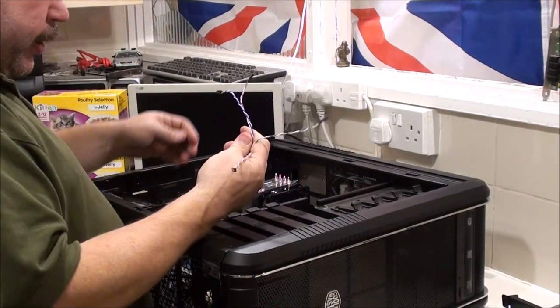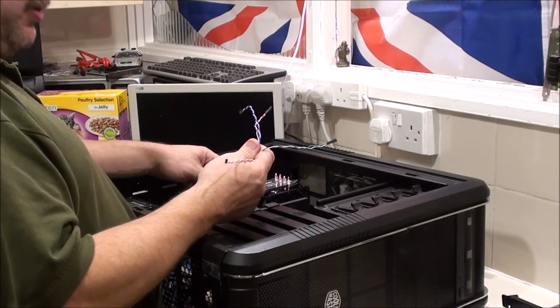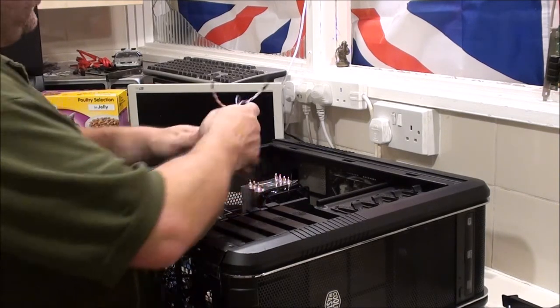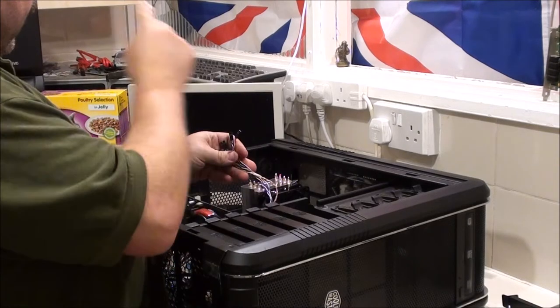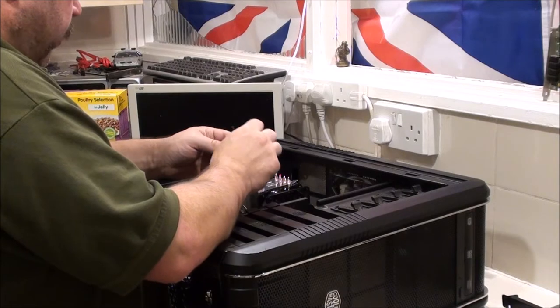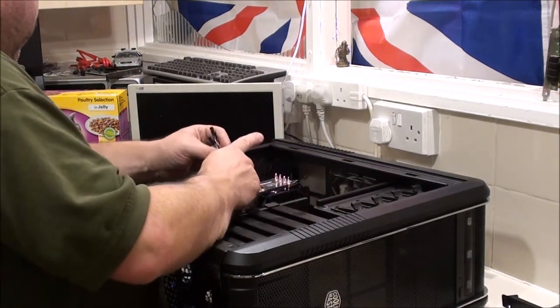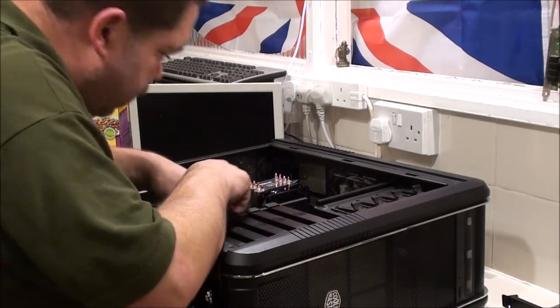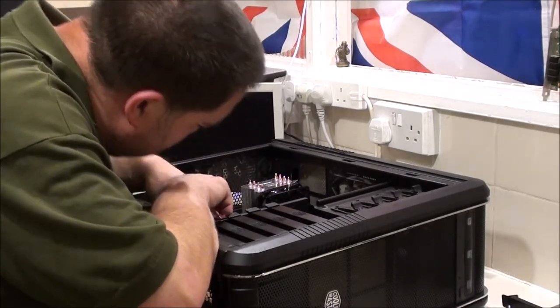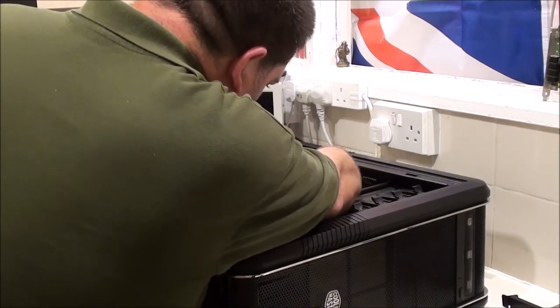Okay, so I've got this lot to plug in. I don't think I'll bother with the reset switch because I've never used one. In fact, I want to disconnect it on my daily driver in the lounge because it's actually on top of the case and I have hit it accidentally at least once and reset the PC. And I haven't got that fan in the right place, but I think that'll be alright. It's just my OCD.